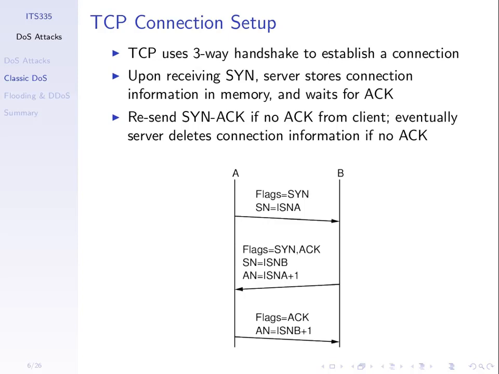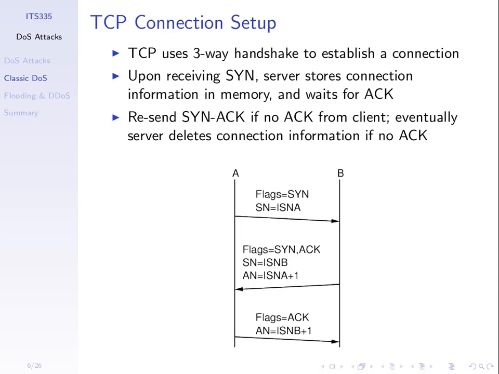This is called a 3-way handshake. We have three messages involved. The specific names of those messages: the first one we refer to as a SYN message. It's used to synchronize sequence numbers. When we transfer data, we use sequence numbers to keep track of that data. Which number do we start at? Well, those numbers are synchronized in these first messages.